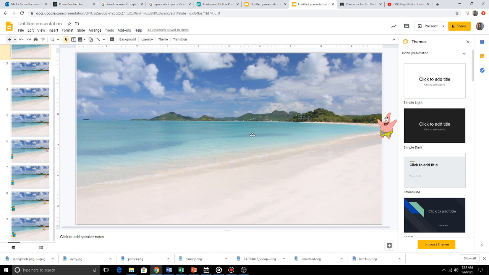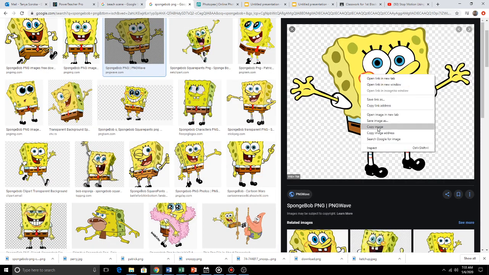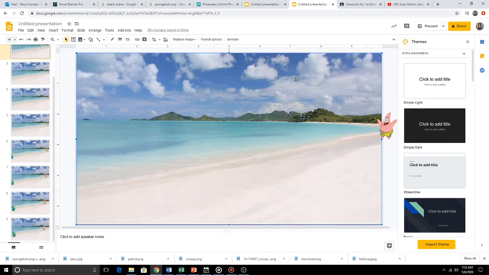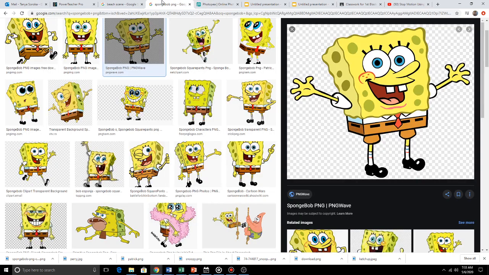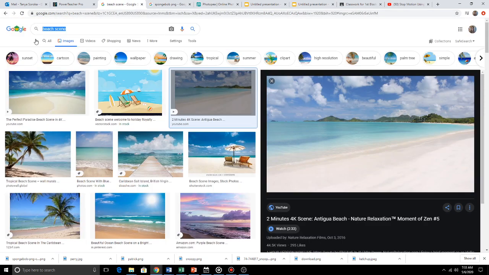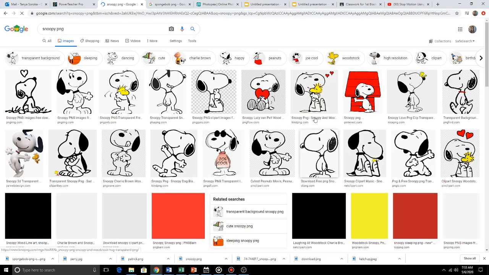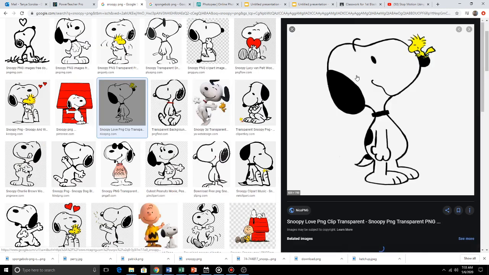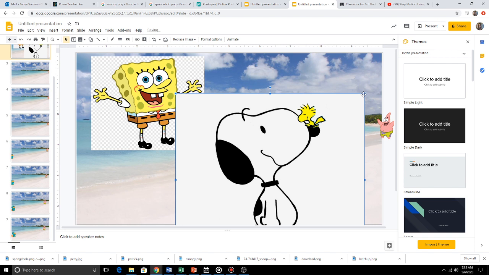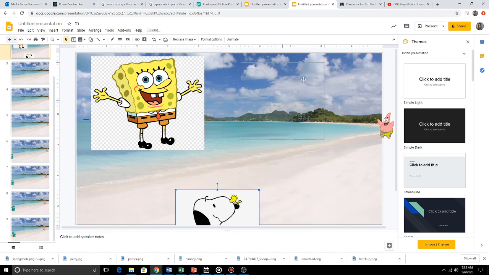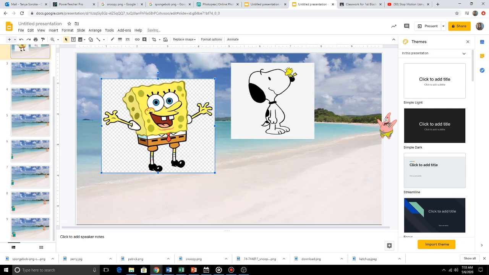Okay, so the issue that tends to happen is we will go here and try to copy paste a picture, copy image, paste image, and we either get these boxes because it just happens, or let me use my Snoopy PNG as an example. Where is it? This one. Okay. Or I will copy my image and I will paste my image and I'll have this white box. Okay. What I am not accepting at this point, because you guys are in media arts and you know how to do this, is any project that has these types of boxes around them.